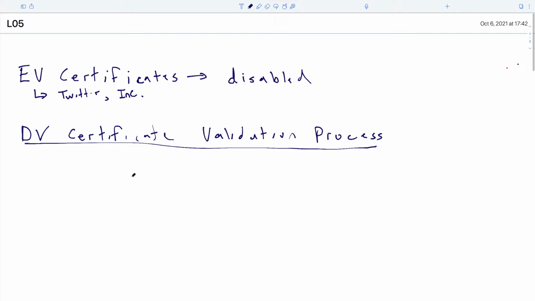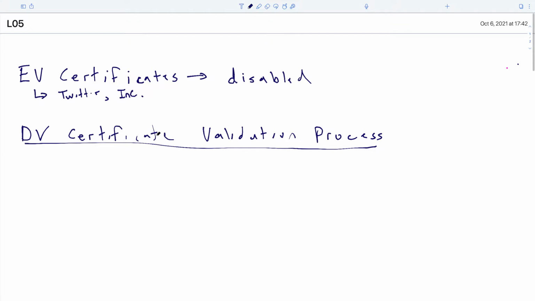So usually I would take this course to point out that it was kind of flawed to begin with, because you couldn't tell the difference and most people didn't know the difference. And like if something's green or not green, you don't know. And so the browsers eventually came around to thinking the same way. And so they said, let's just get rid of it. So that's the case there.